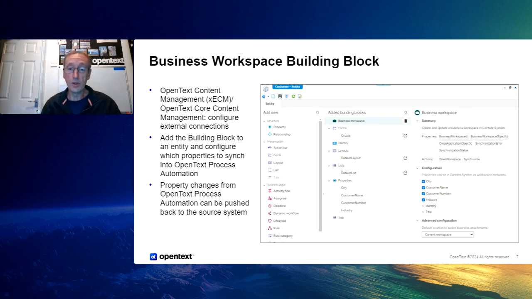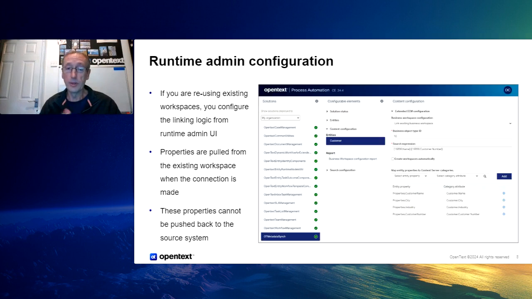And if you want to also pull things through, the typical example would be that a customer workspace already exists in SAP. If you're starting off a new workflow, maybe it's a case because some goods were missing in an order and you want to create a case in Appworks to investigate where the goods went, then that customer workspace already exists.